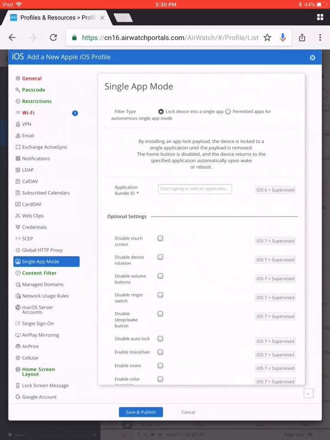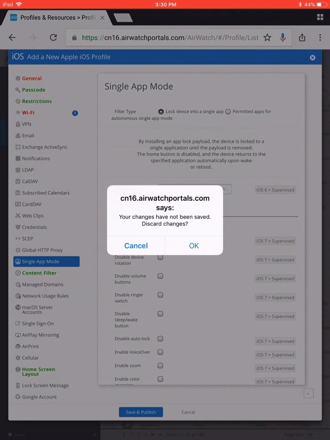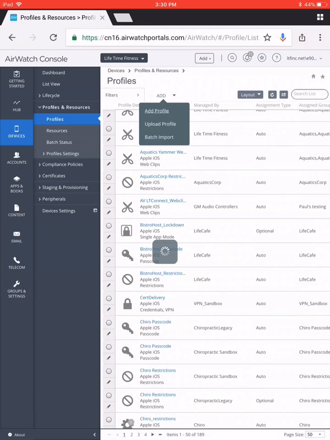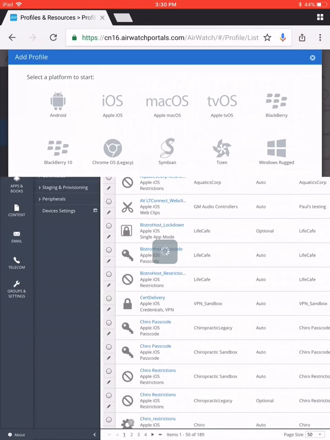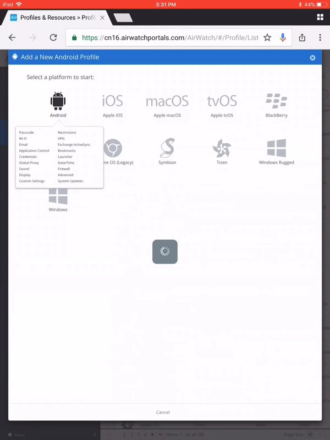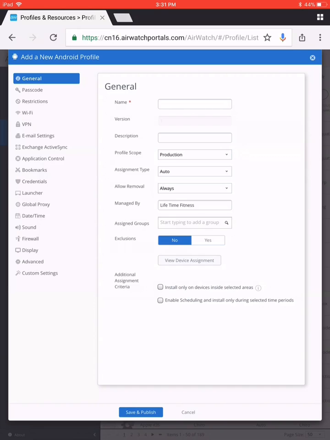So that's device profiles for iOS. If we could take a look at device profiles for Android, you'll see a few differences. So let's go to add profile. Make sure to get very familiar with all the features for profiles for both iOS and Android. You can see passcodes, restrictions.